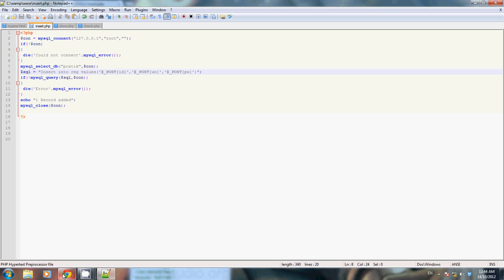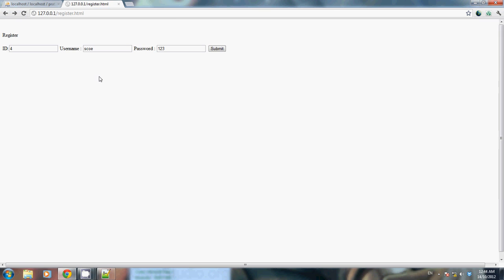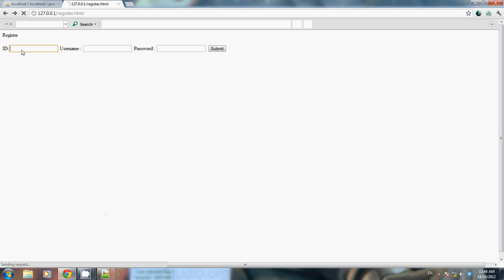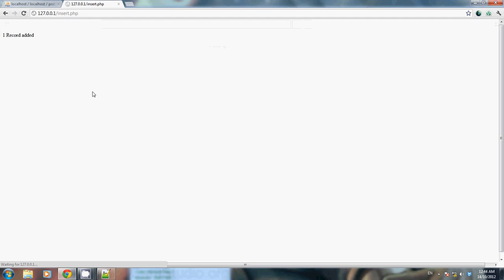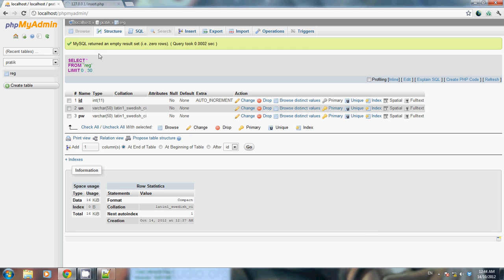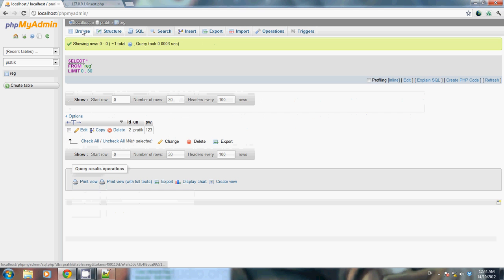So let's save it, then again go back over here, then refresh this page. Now I'll put ID as 2, username as Pratik, and password as 123. Submit. It will print out one record added. Now let's see whether it has come over here or not. Yes, it has come. See over here, 2 Pratik 123.